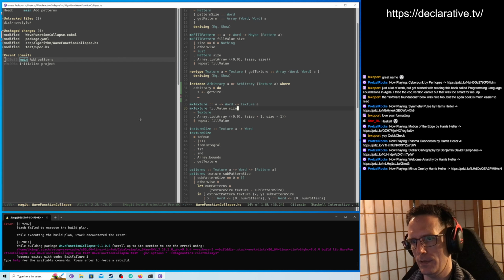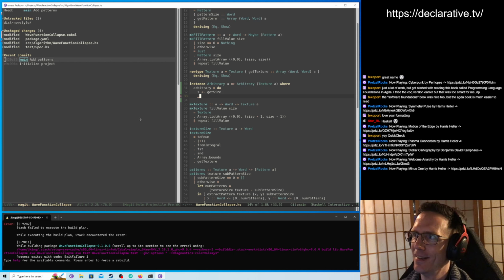We need an arbitrary A, and that'll fill the whole thing with the same elements. Might not be super useful if we want to test symmetries and rotations later with this instance. Because if they're all zeros, then no matter what rotation you get, you can't tell that it's been rotated. I guess it would be capable of arbitrarily choosing such a texture that is filled in with zeros. In which case, the properties we could generate there for the symmetries would be hard to test. Although they would still pass, so maybe it's fine.